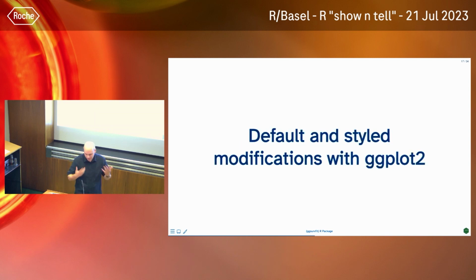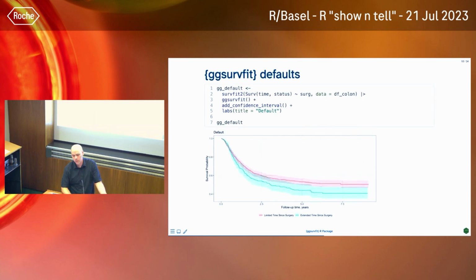So given the kind of motivational speech for why I'm also involved in this, as I'm clearly not the best R programmer in the world, Daniel is, here are some examples of some of the things that you can do with this package. So the first one here is we're taking the defaults, you've seen this before. Now we're just adding a confidence interval, so we just have a simple add function, add confidence interval, and we're using a ggplot function to add the title. At the moment, the title is just to say this is the default functions, and we display it.